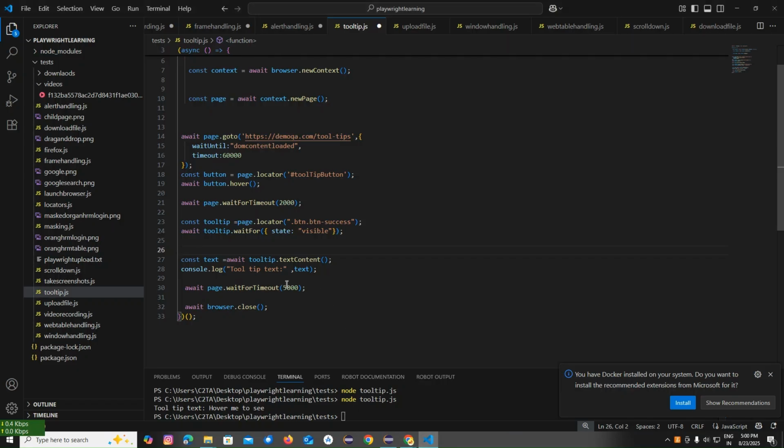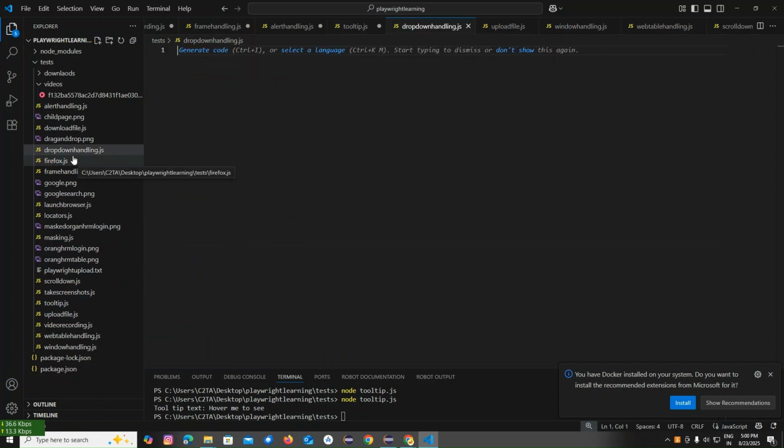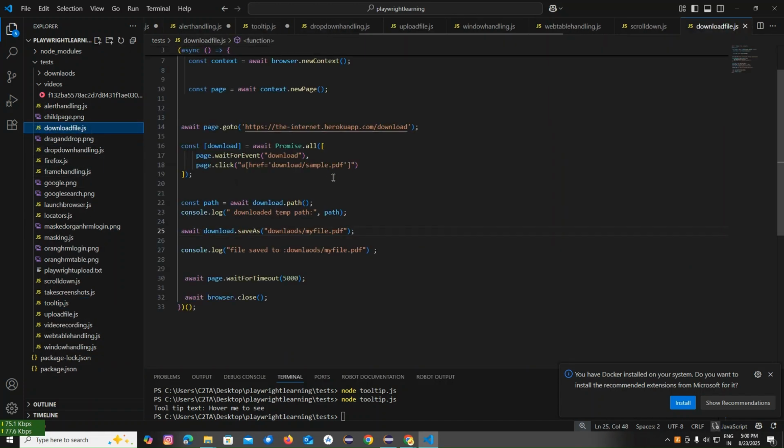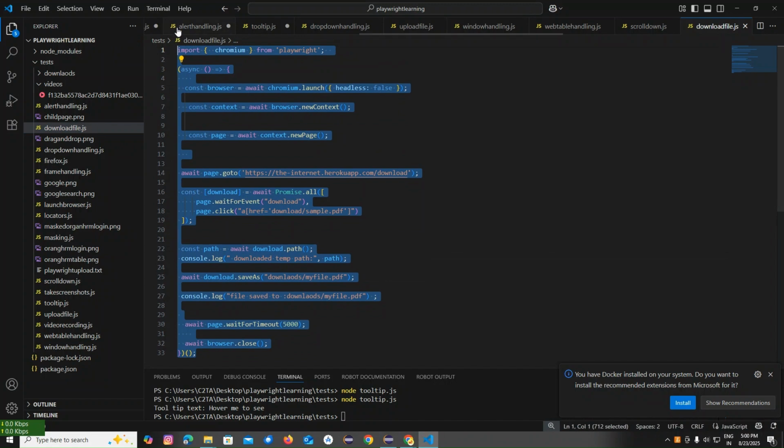Let me create a new file again. I will name it drop down handling dot js, meaning JavaScript. Now I did it. I'm going to the previous video's file and copying some basic code, so instead of writing everything newly, we'll do it the smart way.